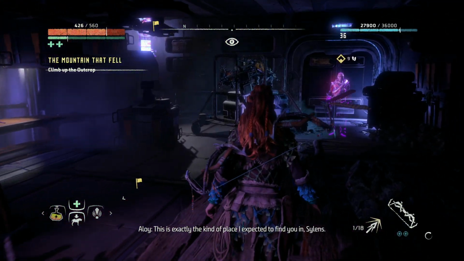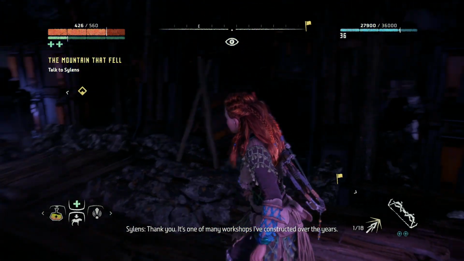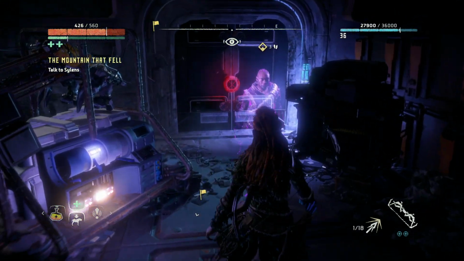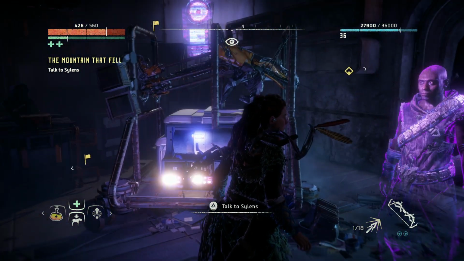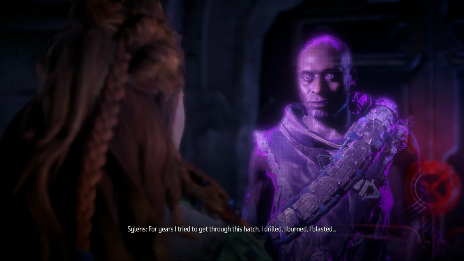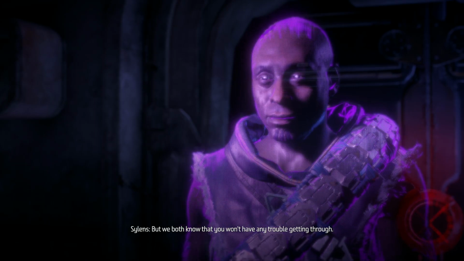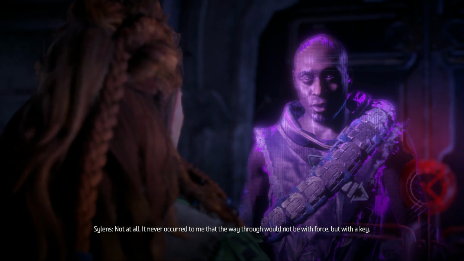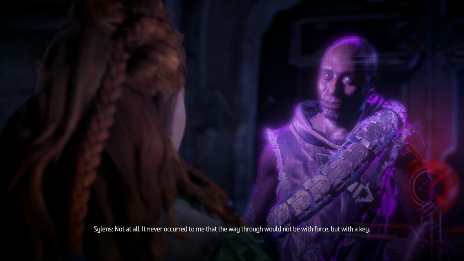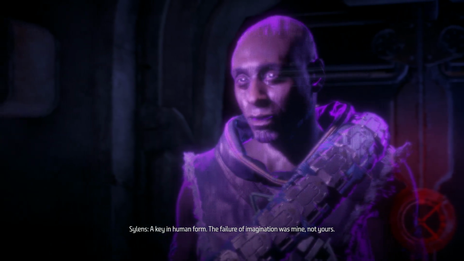This is exactly the kind of place I expected to find you in, Silence. Thank you. It's one of many workshops I've constructed over the years. What have you been doing? For years, I tried to get through this hatch. I drilled, I burned, I blasted. But we both know that you won't have any trouble getting through. You make it sound like I should apologize. Not at all. It never occurred to me that the way through would not be with force, but with a key. A key in human form. The failure of imagination was mine, not yours.